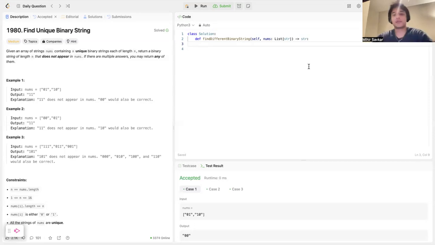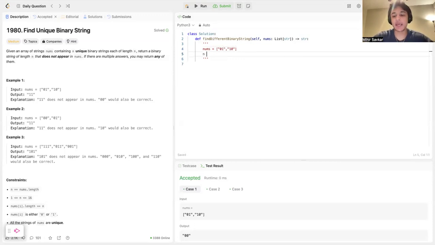I think this is pretty straightforward. Let's take this as an example. nums is 01 and 10, so it's basically number one and number two.